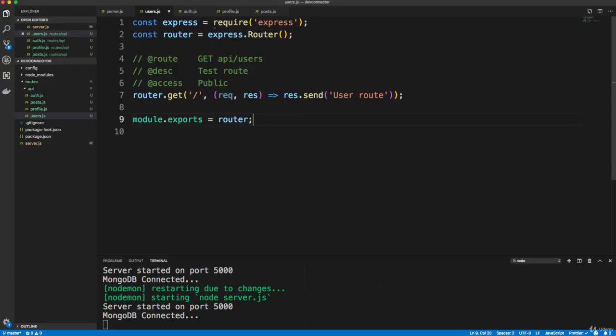Now in the next video, we need to get our users model set up so that we can actually start to create an endpoint to register a user. We want to be able to send an email, password, name, stuff like that, to create a user in our database. But in order to interact with the database, we need to create what's called a mongoose model, which holds all the fields that we want for a user, things like that. Okay, so we're going to go to the next section and start to create our user model.